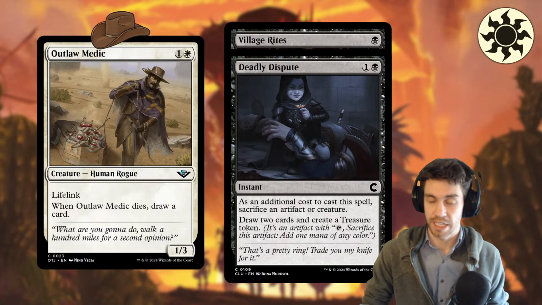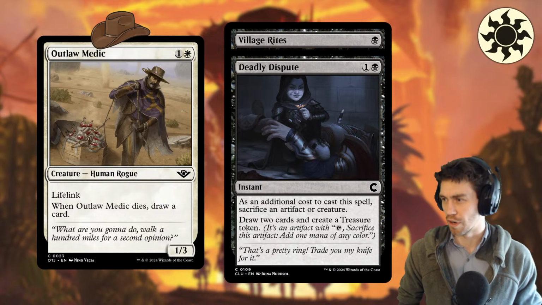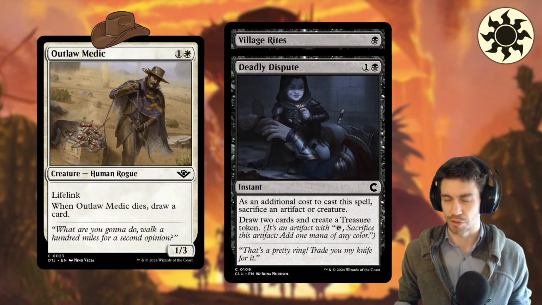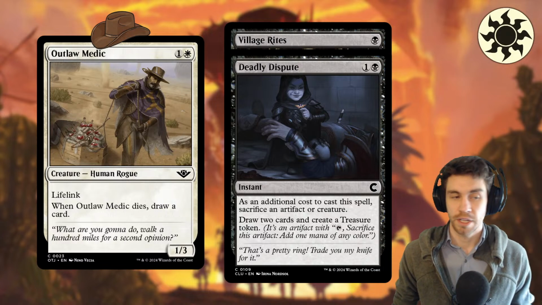You get to do it early, early Outlaw Medic, which can attack, it can block, and then later on when you want to draw some cards, you can take this relatively meaningless creature and get rid of it and trade it for another 3 cards, which is really great.